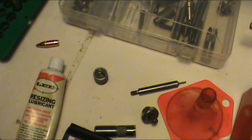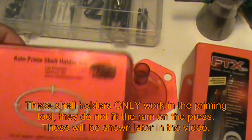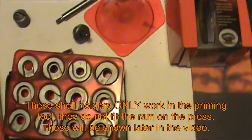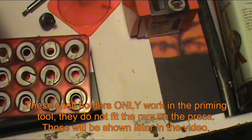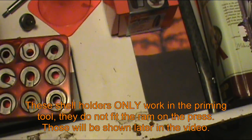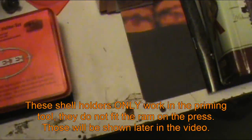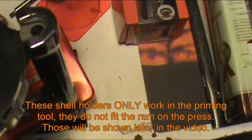Now these are the Auto Prime shell holder set. You get a whole set there. Now, of course, when you get this set, there'll be one hole empty. I've got some extra ones, so I've got all 4 holes filled. But these fit into the priming tool that I just showed you. They fit in there.